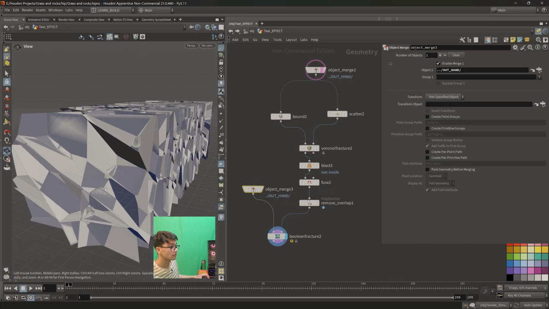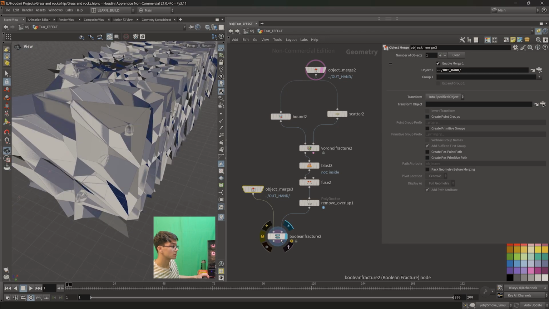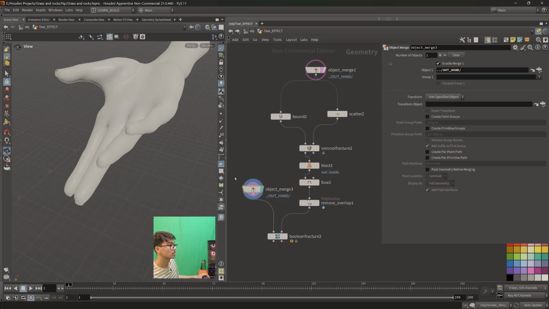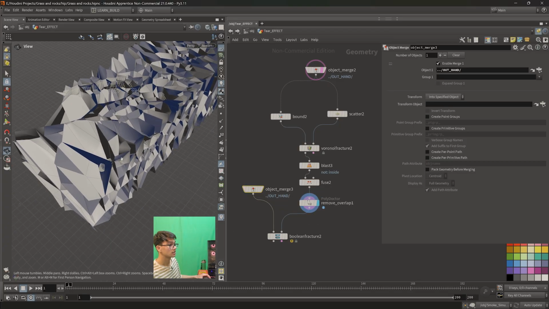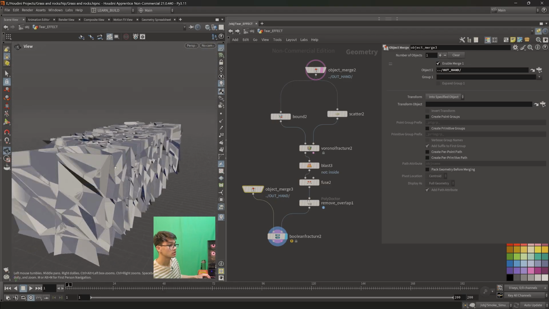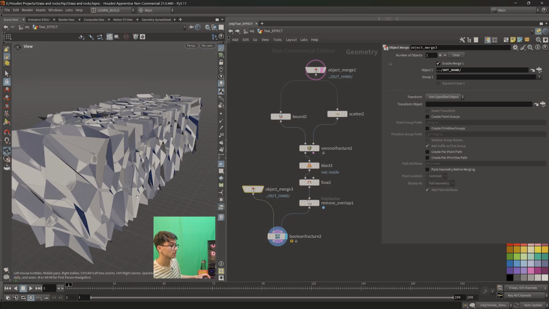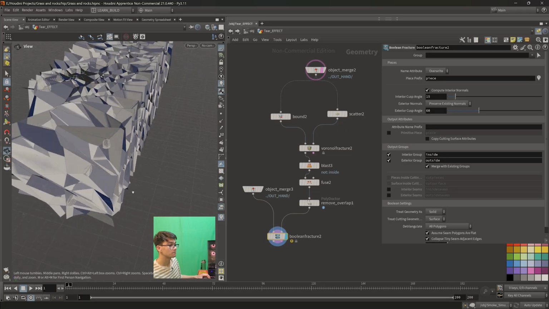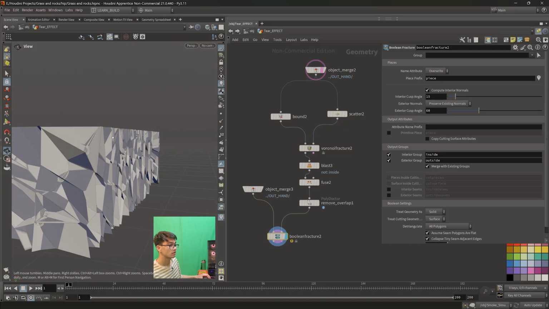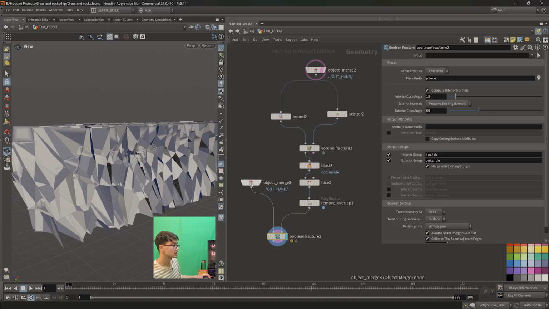Now we have this Boolean fracture. Now we have our geometry to create the pieces, and we have these cutting planes. So we will see something like this.